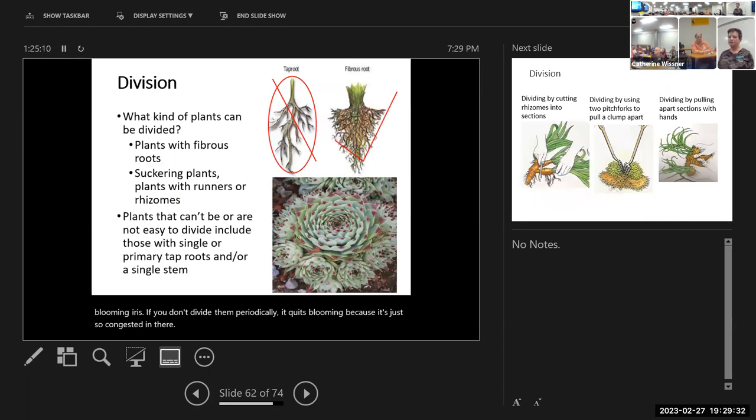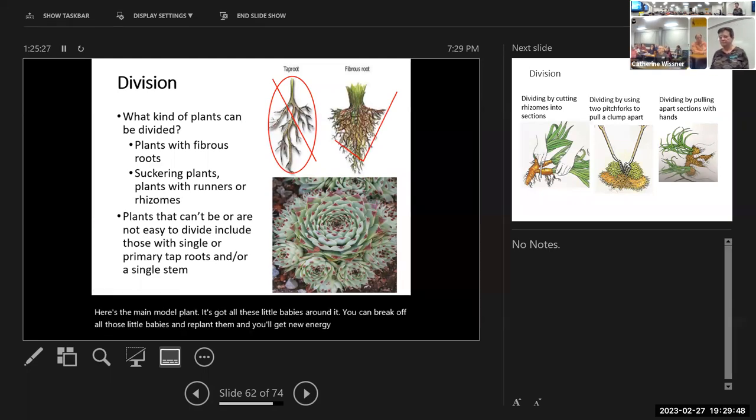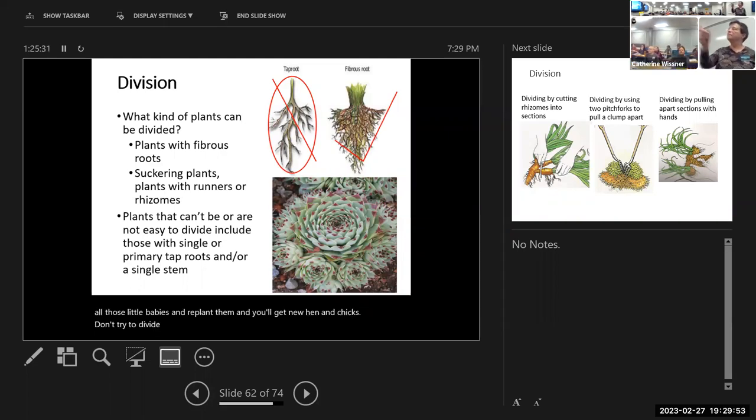Again, what kind of plant should you divide? Something with a fibrous root or a suckering plant with runners, like hens and chicks, is a very good plant to divide. Here's the main mama plant. It's got all these little babies around it. You can break off all those little babies and replant them, and you'll get new hens and chicks. Don't try to divide plants with a taproot.